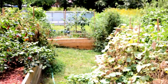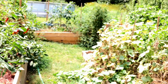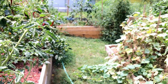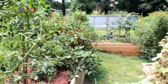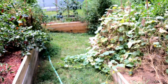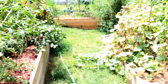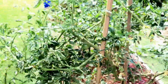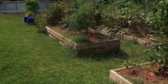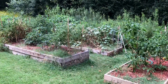It's been a fairly successful year, and the failures that I've had, like I started off the season with a bacterial infection that killed all my plants, and that was from using really bad compost tea. If you make compost tea, which my compost tea bin is over there, and I do feed my plants compost tea, use it within a week, because that was a mistake that I had made. I was using it over the span of three weeks or something like that, and it just caused it to go bad. So my compost tea went bad, and so that was definitely a setback this year.